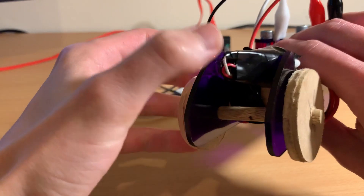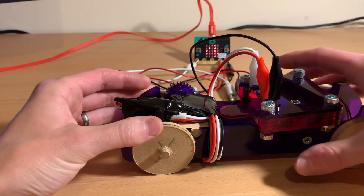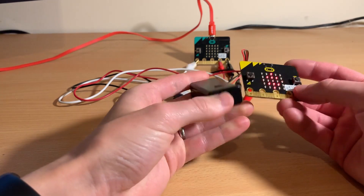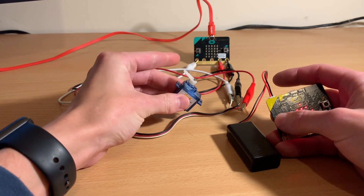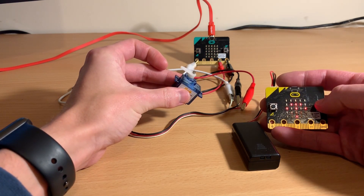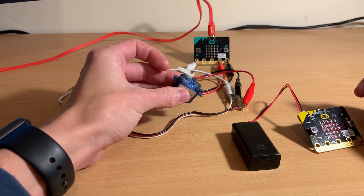It's a one-to-one ratio at the moment so it's not going to go anywhere fast. However, we've also made it essentially a radio control car. I'll load another program onto my microbit for a quick demonstration. The remote control is just another microbit — it's set to transmit a one or a two. When I press button A it sends a one to the other microbit and it starts turning, and when I press button B it stops.